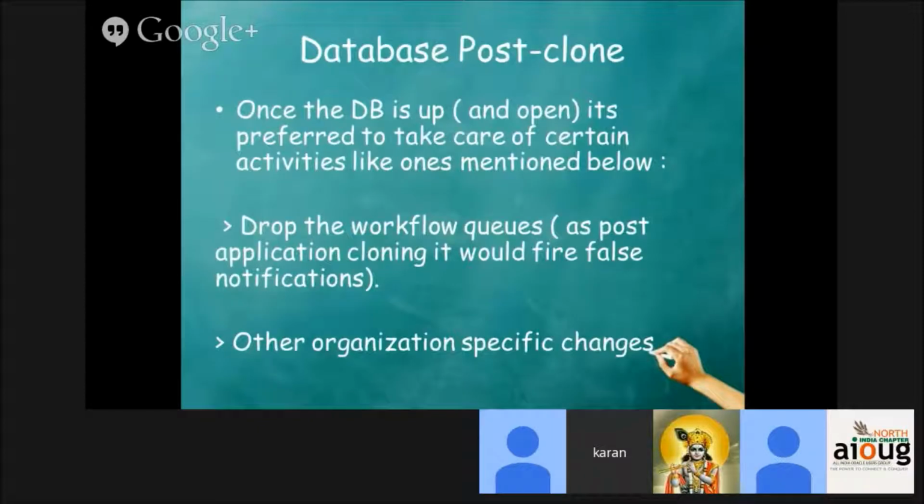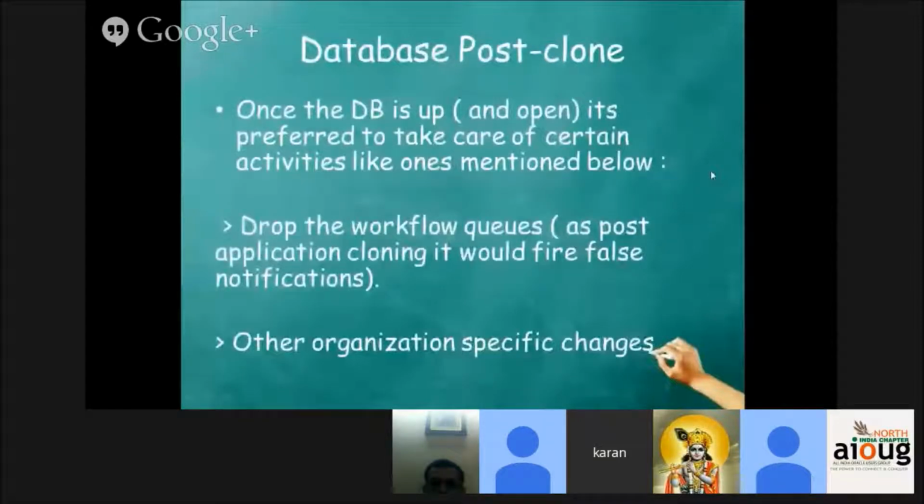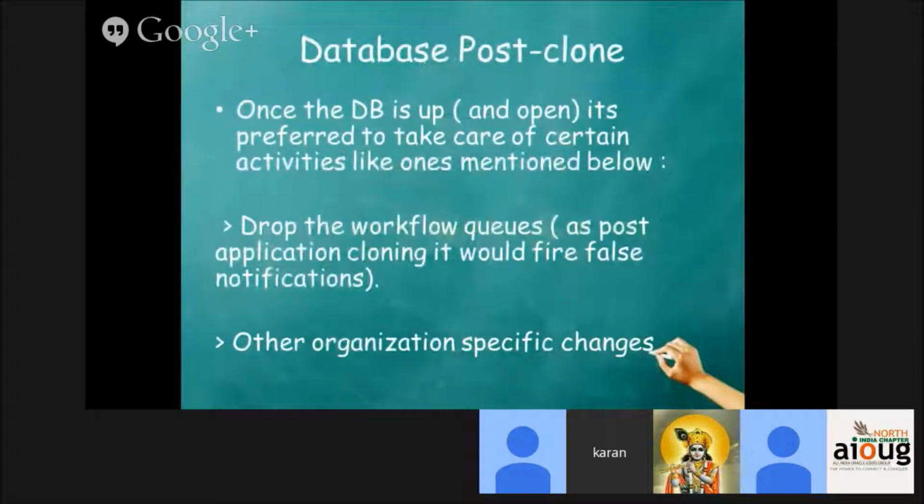Once this is done, we have completed up to the database. Now the database is open. There are certain things which need to be done on the database part before we bring in the application, which include dropping certain workflow queues, and there are certain organization-specific changes which are handed over to the DBAs from the development team.